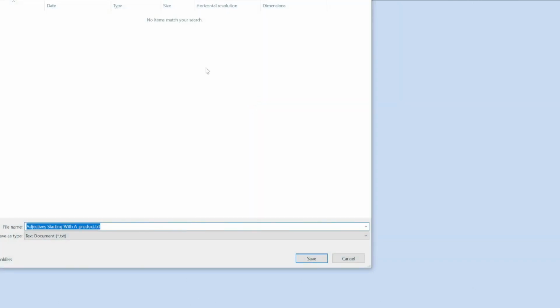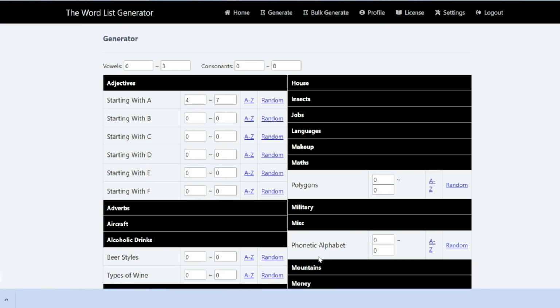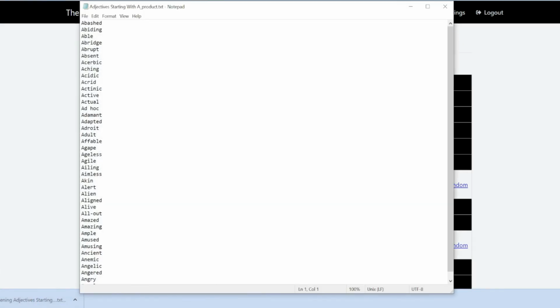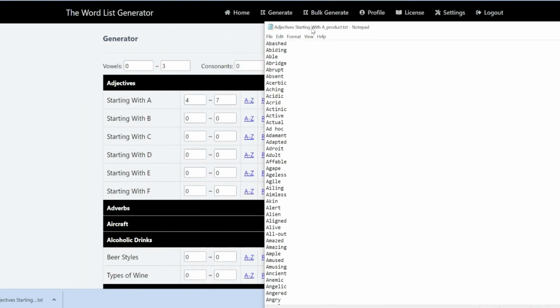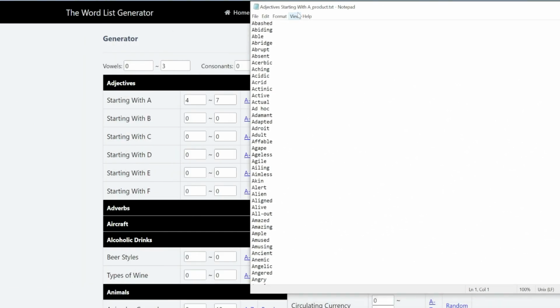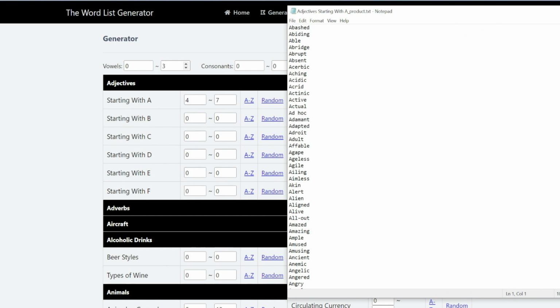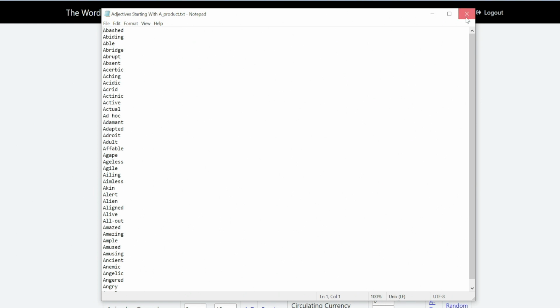So let's click on A to Z. It's going to give me another pop-up window, and I'm going to click on save, and let's open it up. Now I have my list here with all the words starting with letter A that have a maximum of 3 vowels, and between 4 and 7 letters per word. So 4, 5, 6, 7, and that is what I got here.